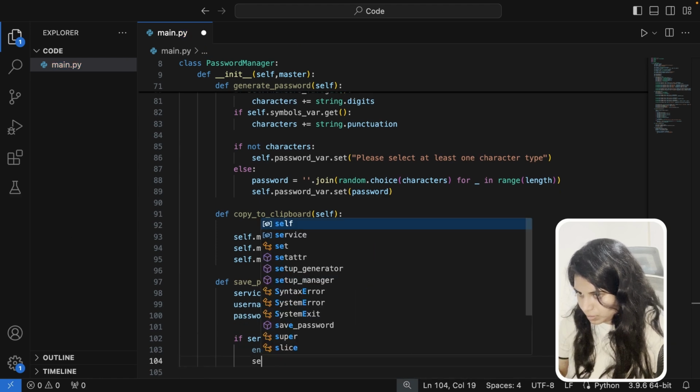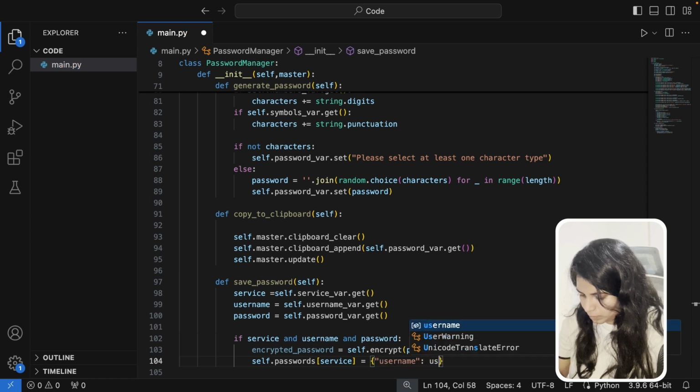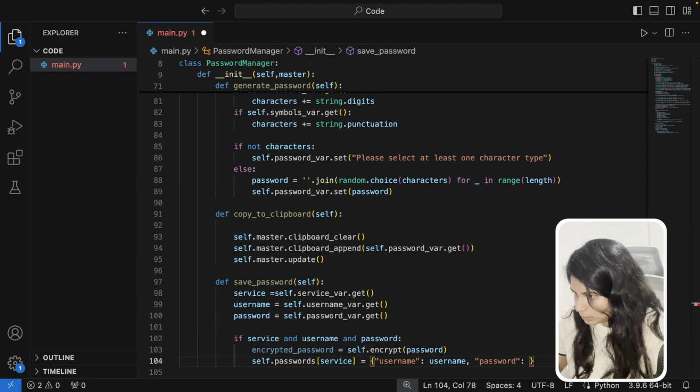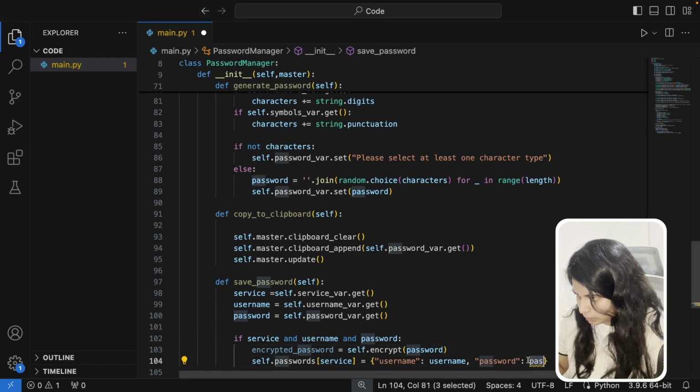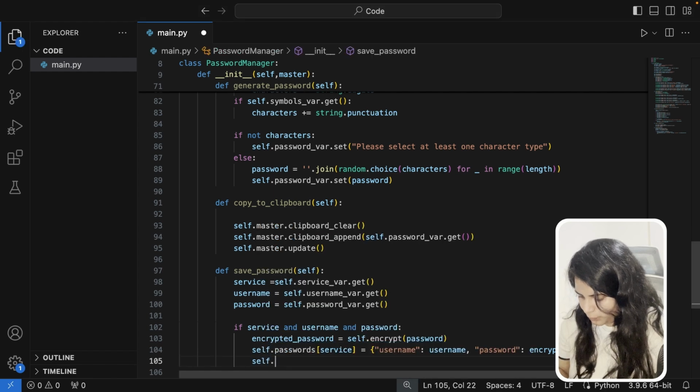Then we have self.passwords[service] equal to the username and encrypted password. A dictionary I'm using to store the encrypted password, save it. Then we have self.save_passwords.